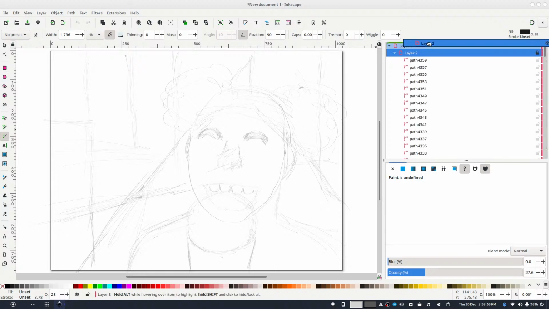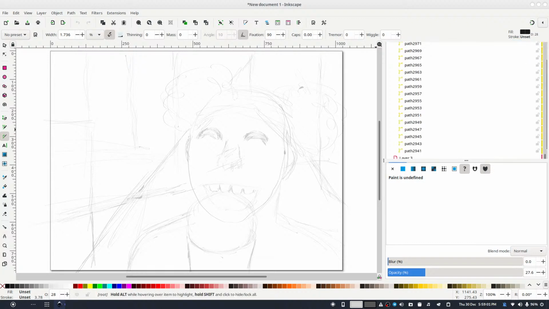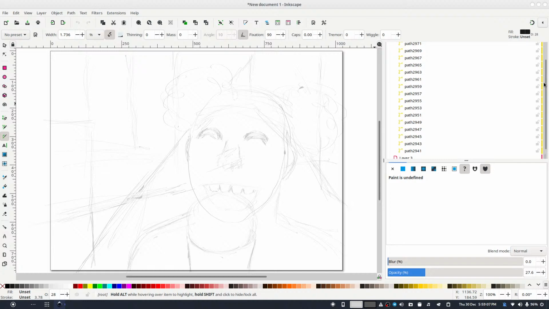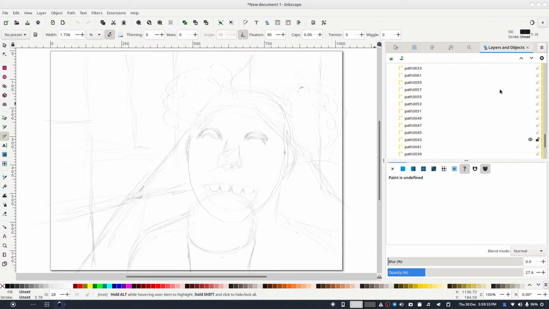Oops, I didn't mean to put that in layer 3, I meant to put it above layer 3. I should really use my mouse at this point, but sometimes when you get started with the tablet, you don't really feel like touching the mouse again. Alright, sorry. I'm gonna have to switch to the mouse.